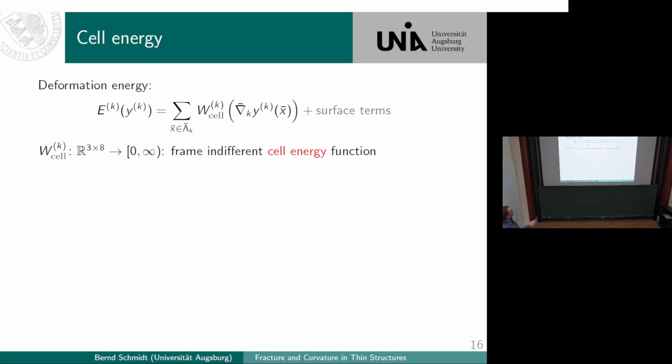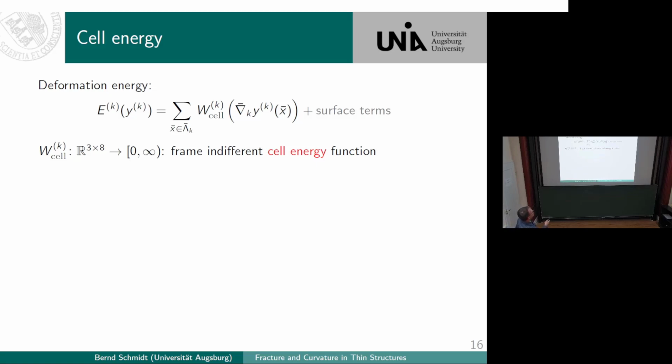I'm summing over all the cells. So remember, this is the label of all the atomic cells. And I'm simply summing some energy which depends on the reference configuration of the new distances in the reference configuration. And every nearest neighbor and next nearest neighbor pair interaction, for example, can be recast in this way. That's not difficult to see.